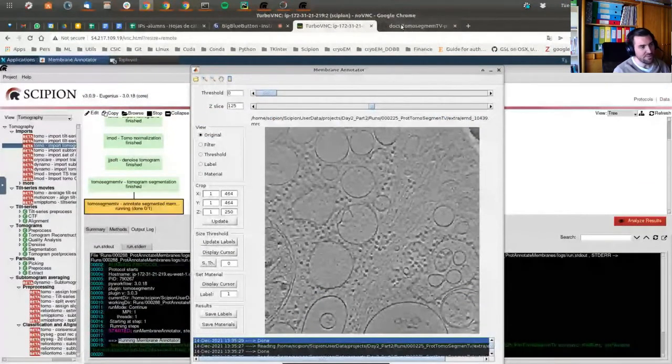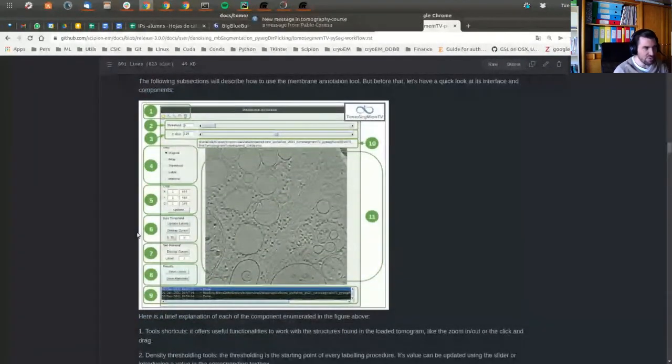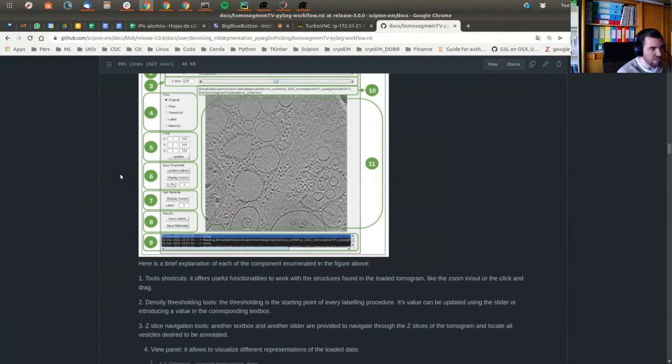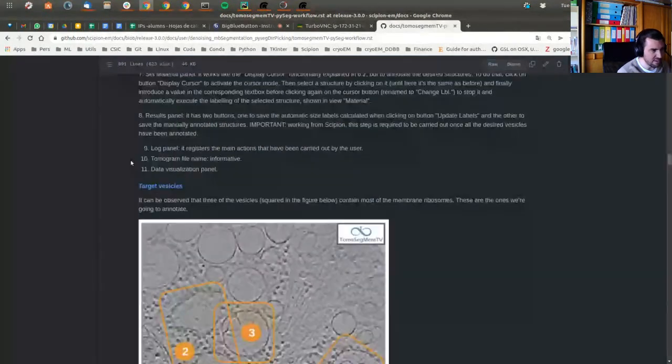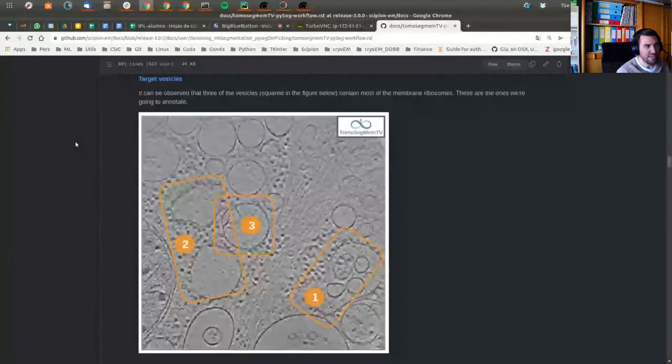Okay, so this is how it looks. Here you have in the manual, just to go, when you look at all of this information slower on your own and so on, a very full detailed user's guide about which element and the utility of each component of the user interface. Everything is explained here. And I'm going to move forward a little bit just before going back to play with it.